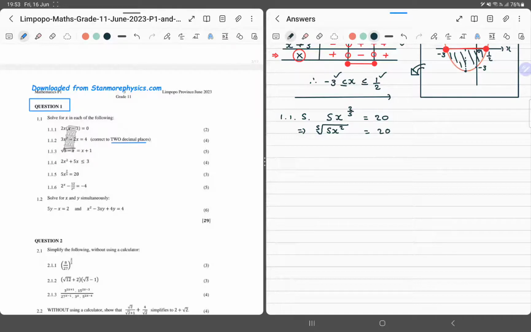equals 20. Now here we can just simply employ inverse operations. If we have a 5th root, we're going to take that to the exponent 5 to undo that. And then what we do on the left hand side, we must do on the right hand side. So this essentially leaves us with 5x squared equals 20 to the exponent 5. Remember, here we can use a calculator, so we are not limited to that. So let's just leave it as 20 to the exponent 5.